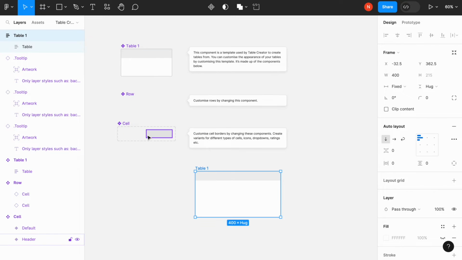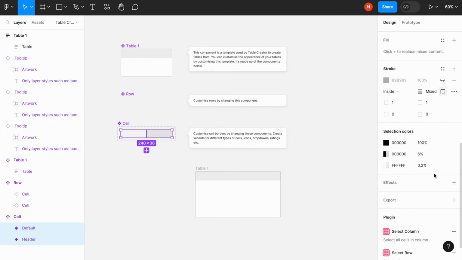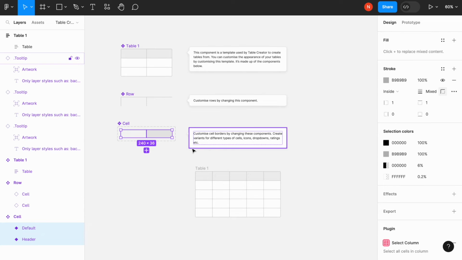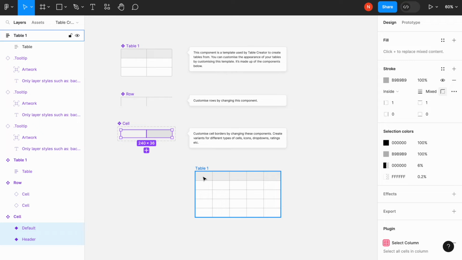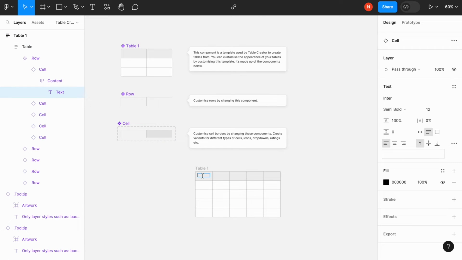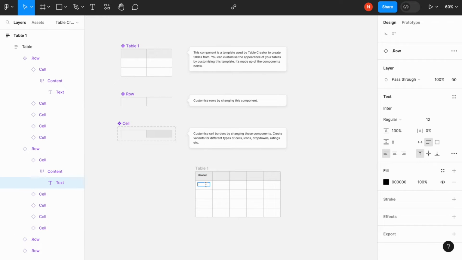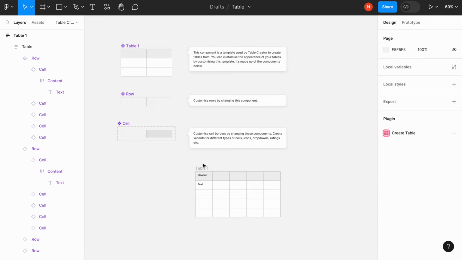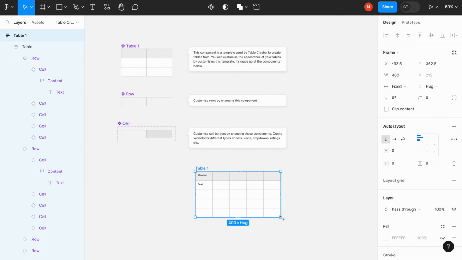And the great thing is that we can change the properties at any time and they will apply to the table that we created. Another great thing about this plugin is that all cells in the table come with the text element, so we can add the text anytime we want. So for example, let's add header and text. And the table is also responsive, meaning we can modify the size of a table. For example, here I minimize it and maximize it, and as you can see, the text adjusts based on the size of the element, in this case the cell size.